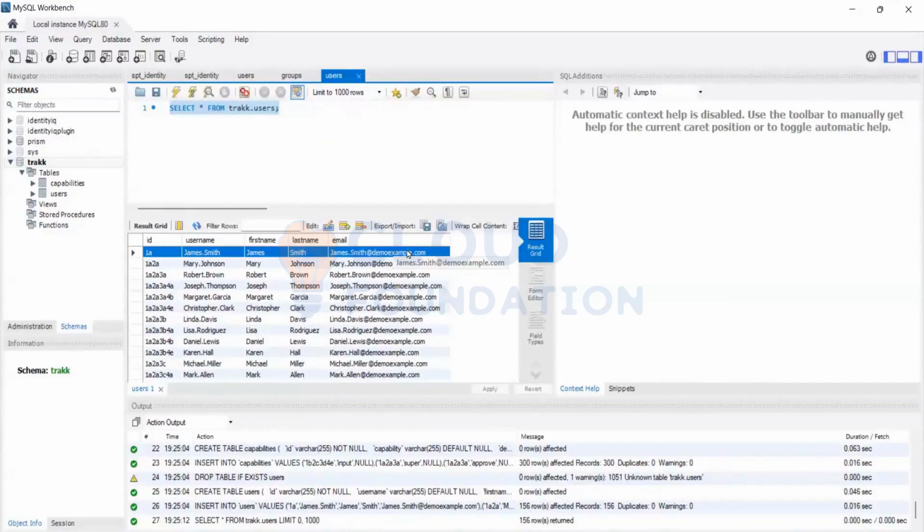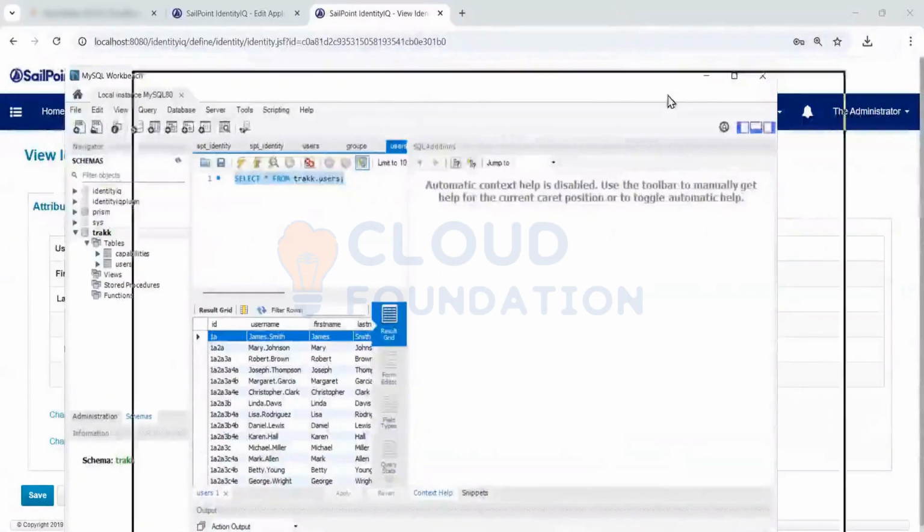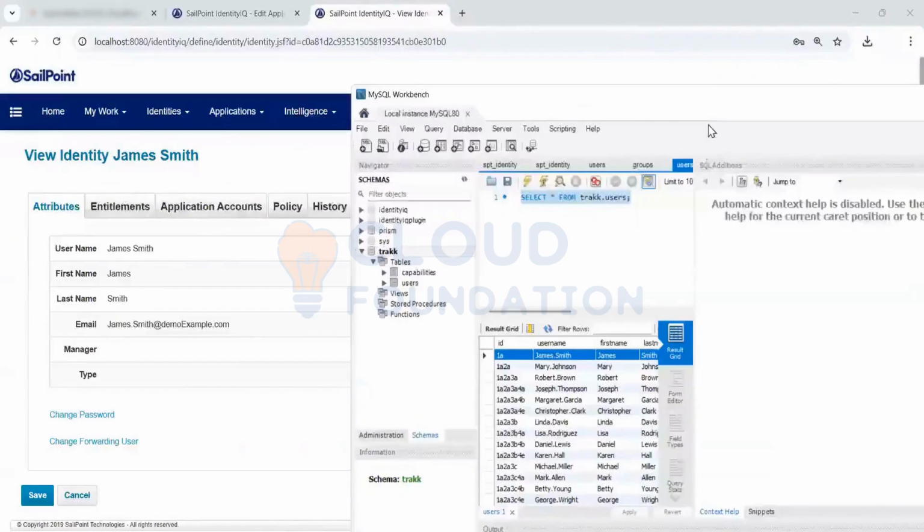We have to instruct SailPoint: whenever you aggregate data from the Track application or Prism or any application, try to match the value between the target application and SailPoint. In this scenario, we will consider James Smith's account from the Track application. We have to match the value.